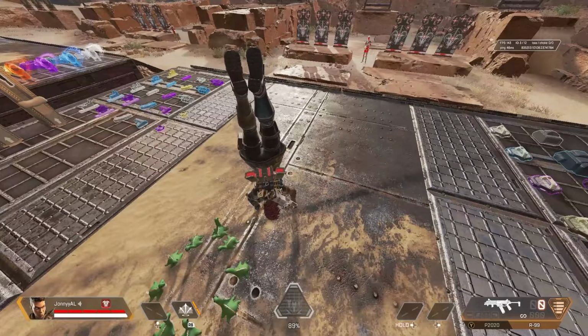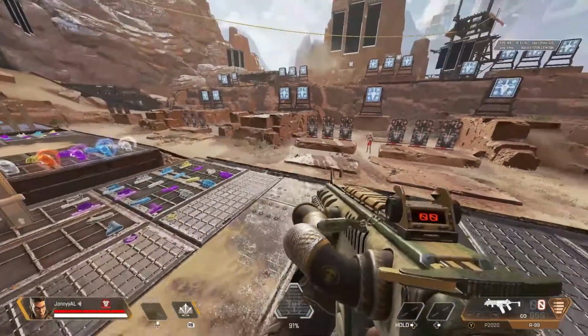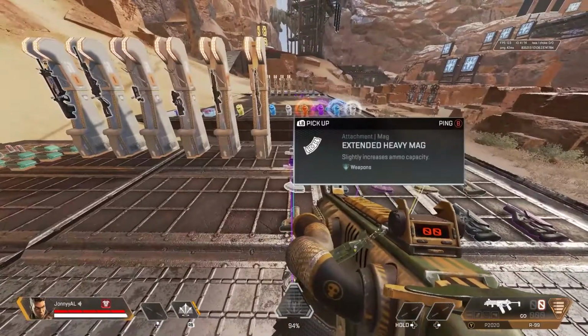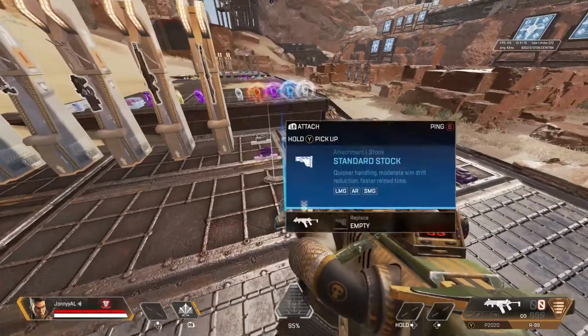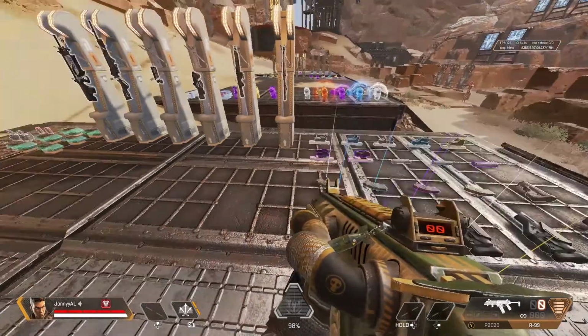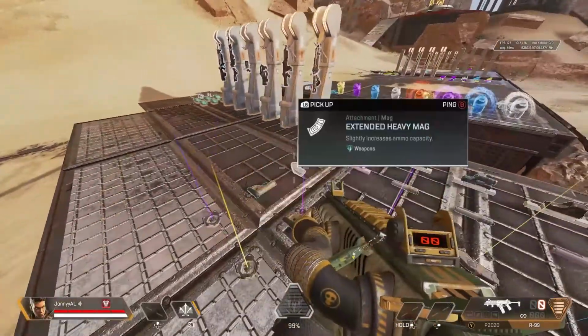Right, my people, so enough jibber jabber, let's just get right into the settings, no messing about. So interact prompt style, I keep it on default. If you don't know what that is, it's just this massive banner. You can turn it off, or you can make it a lot smaller, which is what compact is, but I kind of just like it as it is. I've always had it by default anyway, so I might as well just stick with what I know.